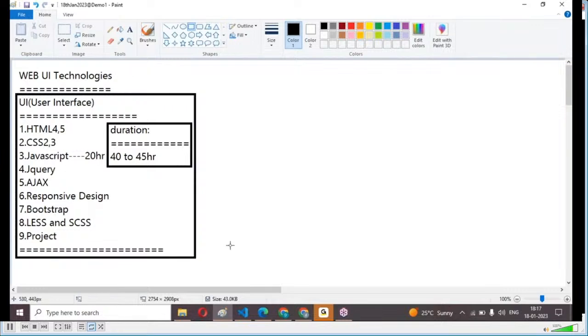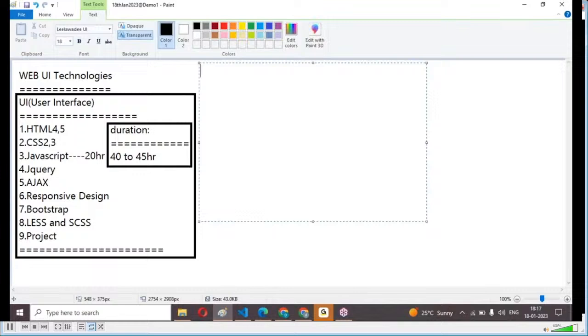In this UI programming, I'm going to show you first what UI is. In the demo, I'll explain what UI is and what its real usage is, and what we can achieve after learning this UI programming. Along with each topic, you will learn brief information about each topic in this class.